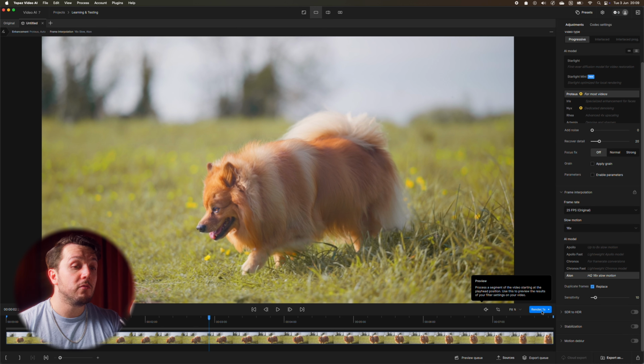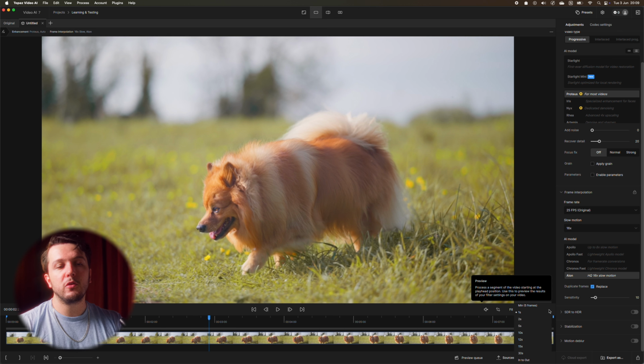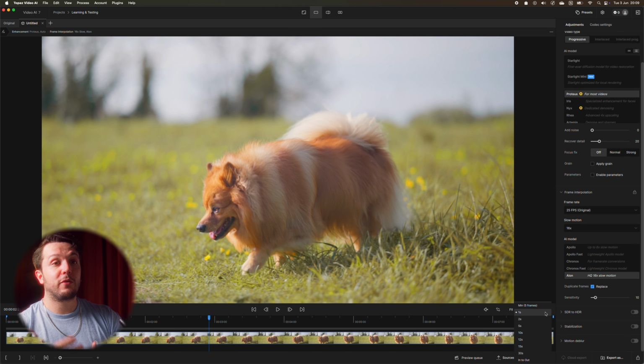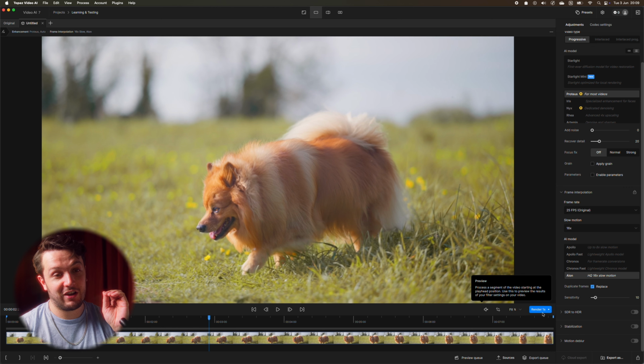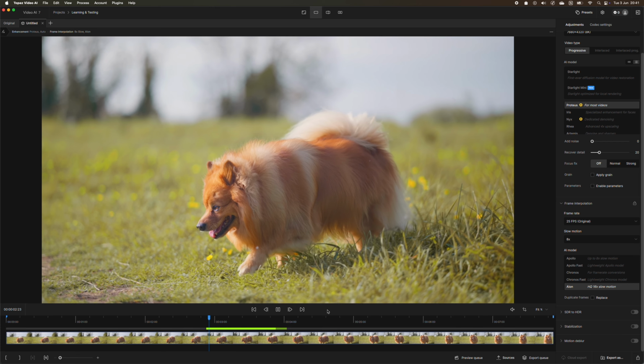And then all you have to do is hit render for however long you want, depending on what kind of things you're applying. So in this case, we're doing the upscale enhancement and the frame interpolation super slow-mo magic. I'm just going to render out a single second, because that in itself is probably gonna take like 5 minutes. I'm obviously not gonna make you wait for that, but I have to sit here and wait for that every single time I make a little change. So I'll be right back. So as you can hear, the fans are kicking up, and honestly, I've had this program max out my fans very, very frequently. And awesome, there we go.